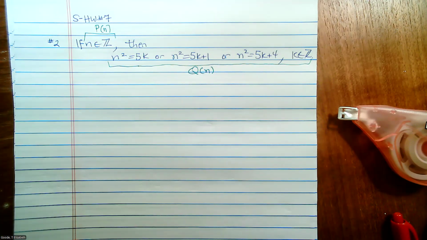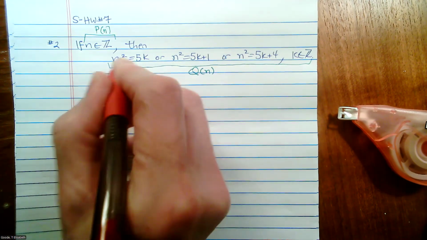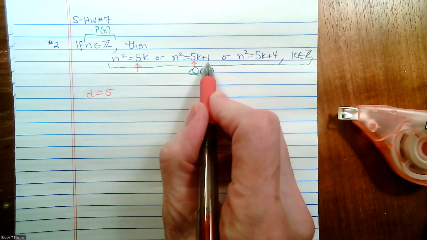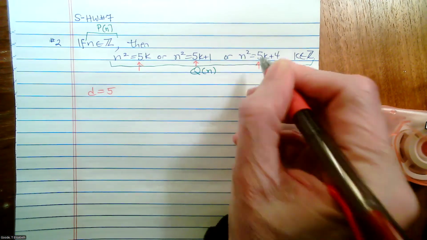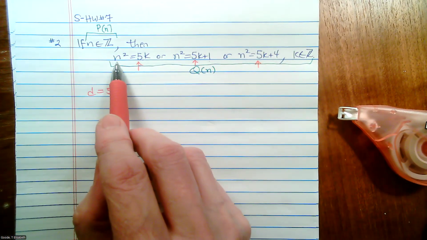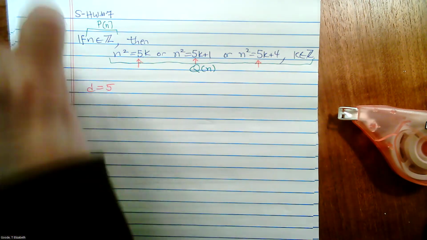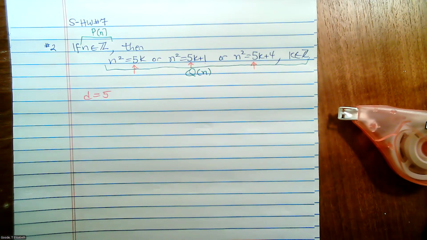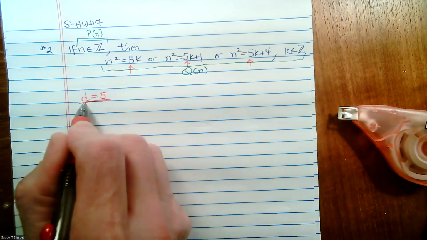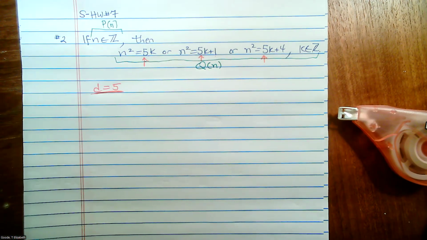Exactly. So what was D? For the divisor, I had five. Yeah, D is 5, because we're dividing by 5 and either getting a remainder of 0, or of 1, or of 4 when we divide a perfect square by 5. It's kind of cool: if you divide a perfect square by 5, you'll never get the remainder 2 or 3. You'll always get a 0, 1, or 4 when you divide n squared by 5. So there are 5 cases.